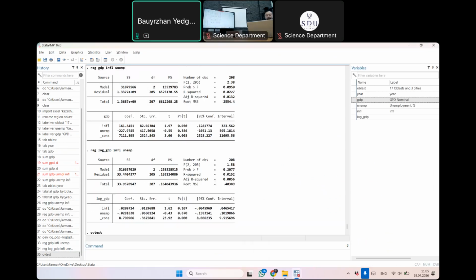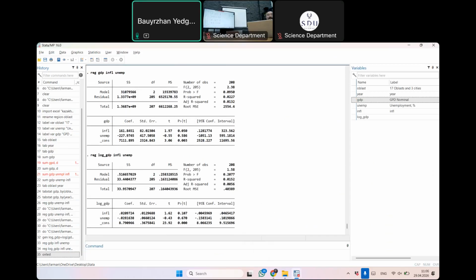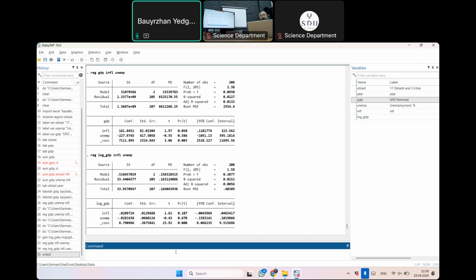So it seems like it's a slightly better specification to use the log of GDP rather than the GDP as a linear function. I can further try and see maybe the square of inflation matters. How can I generate the square of inflation? I have inflation here, right?